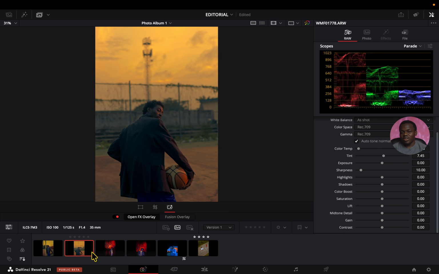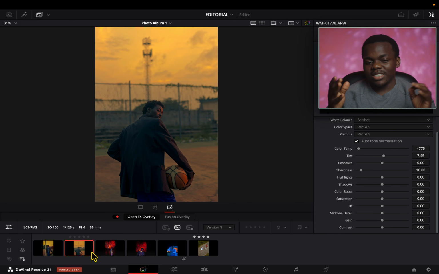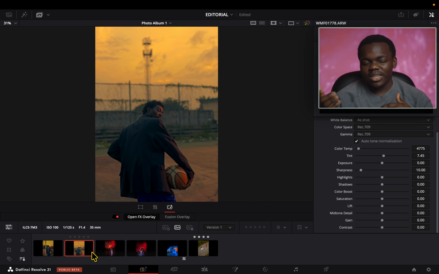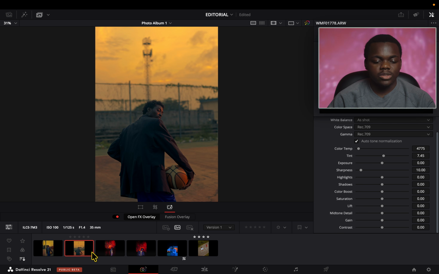Can you get something similar on Lightroom? Obviously, yes, I have gotten something similar like this on Lightroom. My only concern about this is, will I be able to edit professionally with this? I am not so sure because it's not really compatible with my retouching software, and that may be a slight issue. Except you have to export as a TIFF file, then go over to retouch, then export. It just depends. But since this is still a beta version, I'm sure they still have some things that they would want to fix. But for a filmmaker that just wants to color grade their pictures, bro, this is more than enough. I won't even lie to you, this is more than enough.